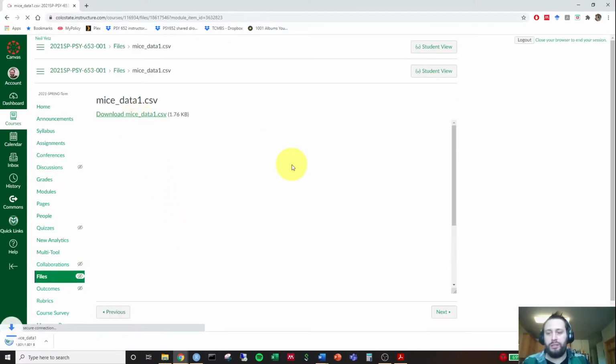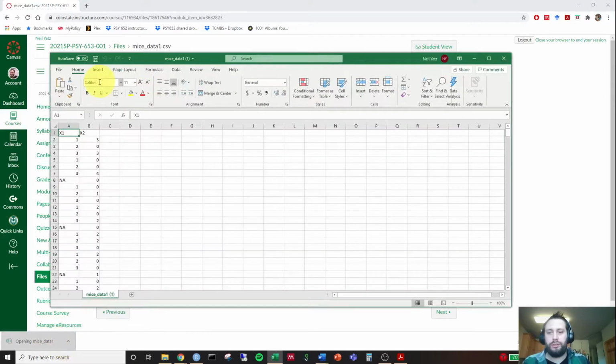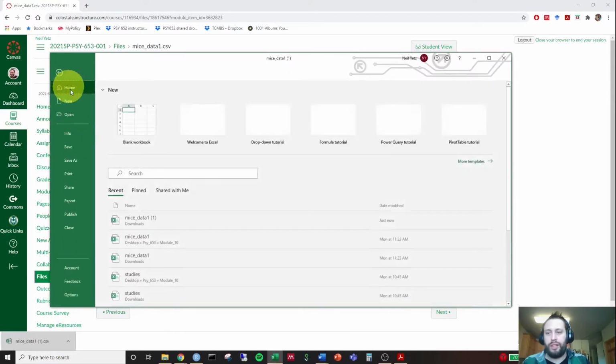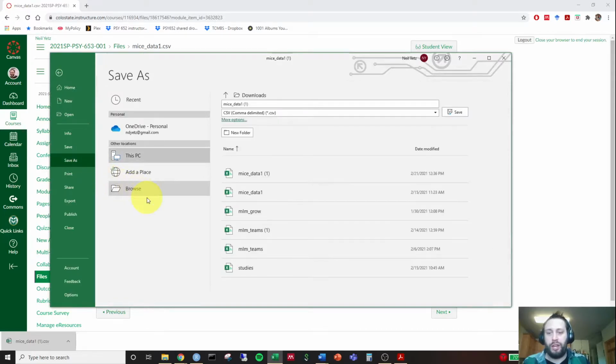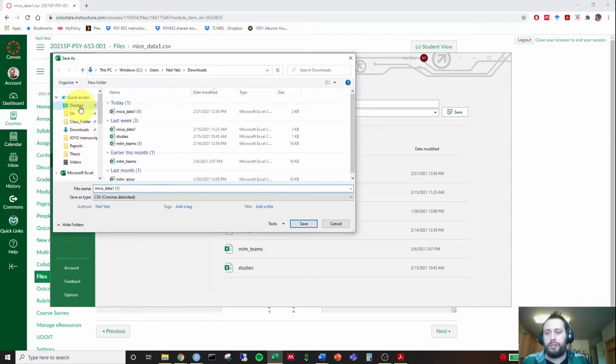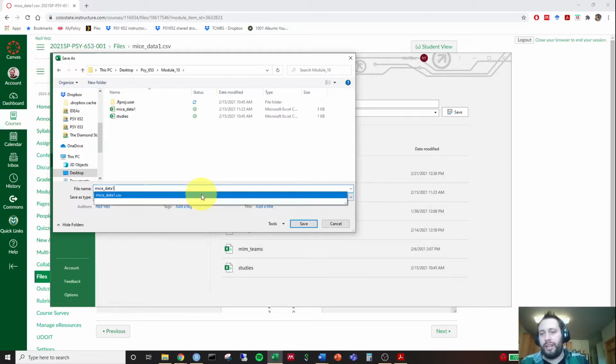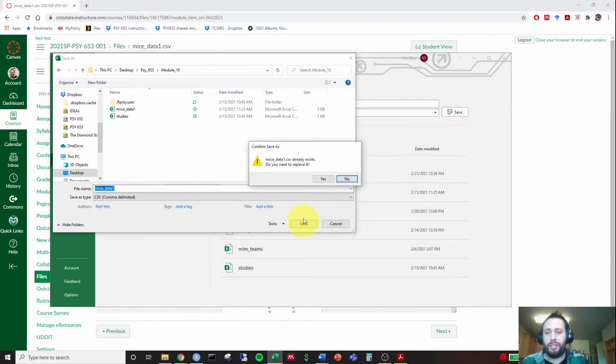Download that, and save it into our correct file path. File, save as, browse, desktop, Psych63, module 10. I'm going to remove this one. Oh, it looks like I already have it saved in, but it should work out the same.